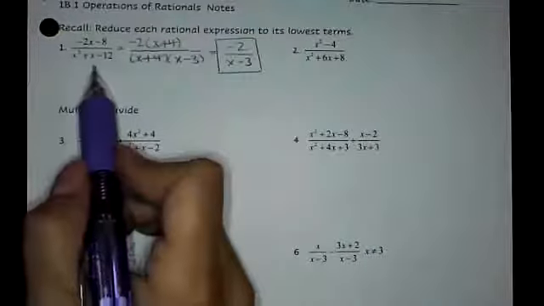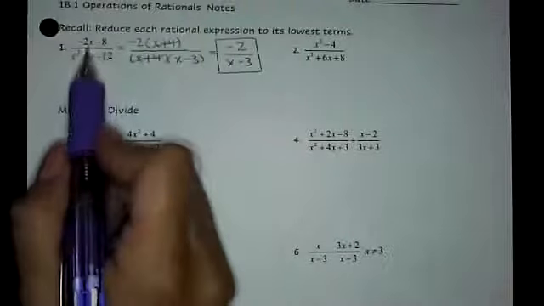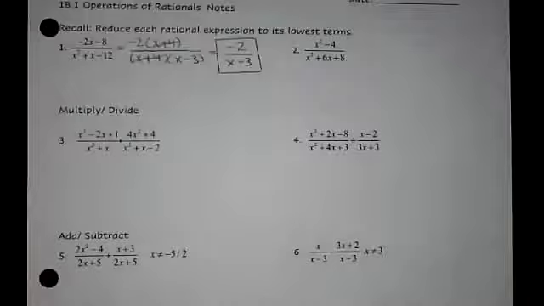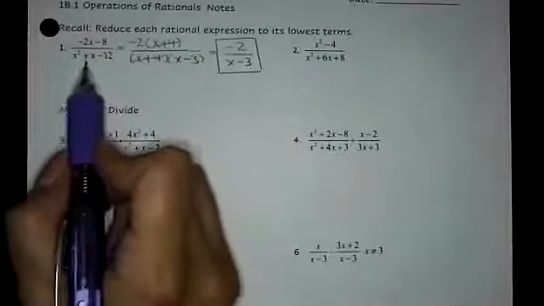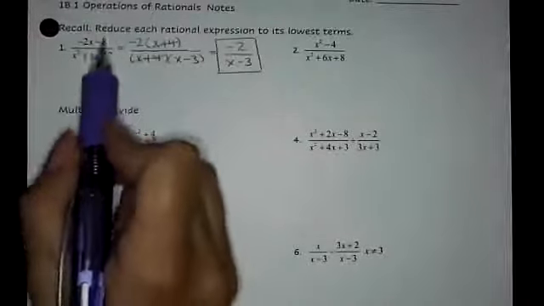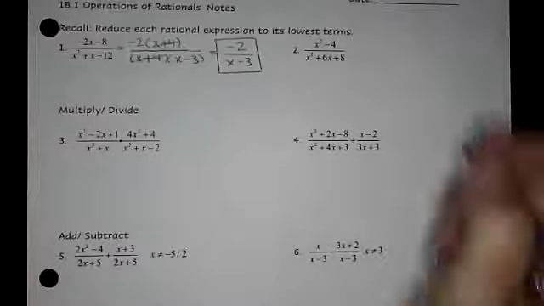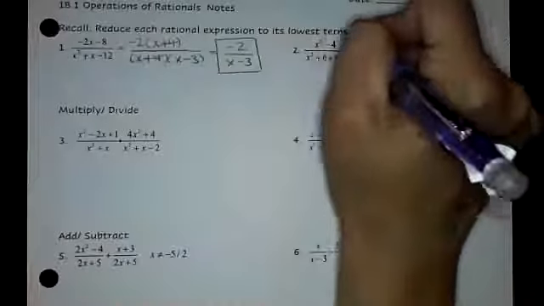Now, one of the things we see often is there's an x there and there's an x there and people try and cancel that out. That's a big no-no. You do not want to do that. This is all together and this is all together. So you can't just cancel something out of the middle. That would be a breaking of the rules on the order of operations.